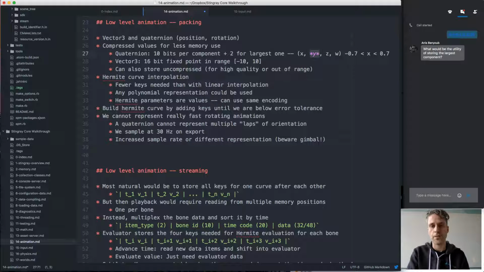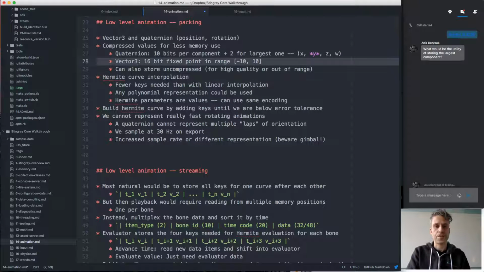And then we just reconstruct the largest component. Using this formula, we can reconstruct the square of the largest component. Since if you negate all the components of a quaternion, you have a quaternion that represents the same rotation, we can just make sure that this largest value is always positive by negating all the components if it should happen to be negative. So we know that this one is always positive, and we know the square of it from the values of the other components, so then we can reconstruct this component. That's the compression trick for storing the quaternions.